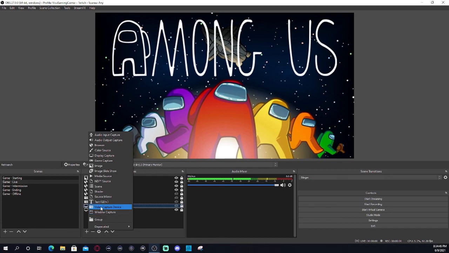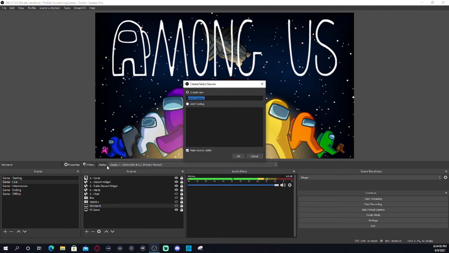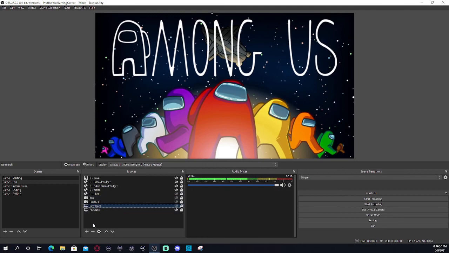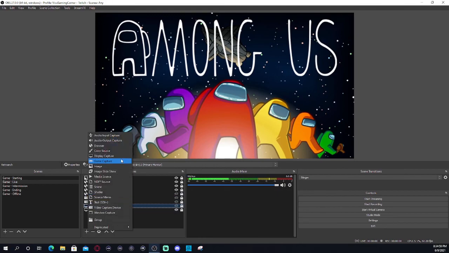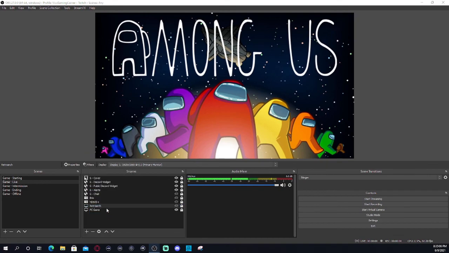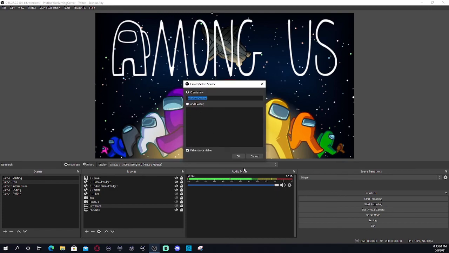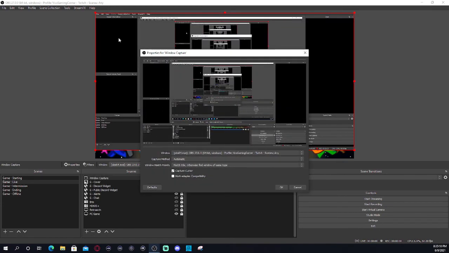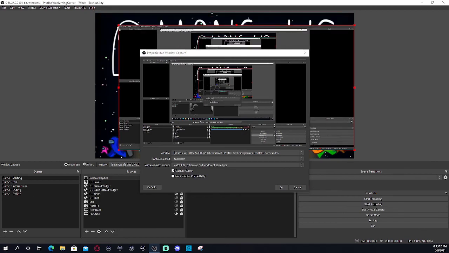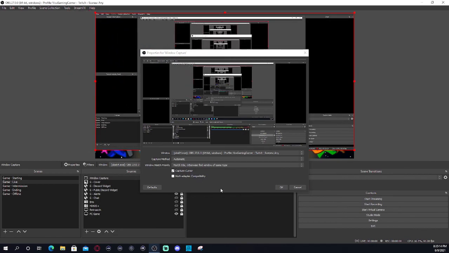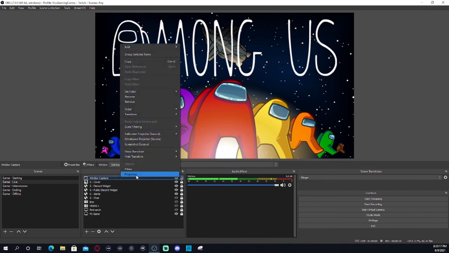If you're trying to do a game capture, you can do that. The game capture, for example, there's some emulators and stuff that you can do. Or if you just wanted to capture a PC game and it doesn't go full screen, you can go to window capture and then just capture that designated window. So it'll ask you what do you want to capture? But in this case, I don't need to worry about that. So we're just going to select cancel.